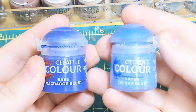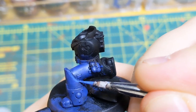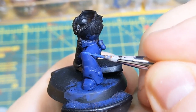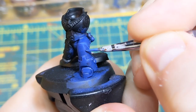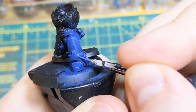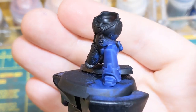Next step: Macragge Blue and Calgar Blue, 50-50 mix. I keep a premixed bottle because I use this mix all the time. Now I'm doing a chunky edge highlight all over the edges of the panels — around the top edge and on the little nubbins. Go around all the edges with a thick edge highlight. This needs to be thinned with water, but not as thin as a glaze — just so it flows easily off the brush. I'm also doing these lines of shine. The best way to figure out where these go is look under a lamp where it reflects and copy that.